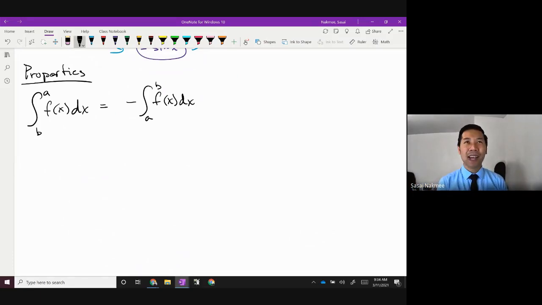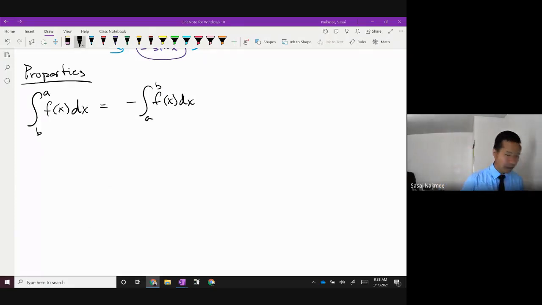If you switch the, I should know the name of this, the limits. They're not the limits. They have a name. You know what? This is gonna bother me. I swear they have another name. The points A and B are called the limits of integration. I swear there's another name for this. Oh well, limits of integration.